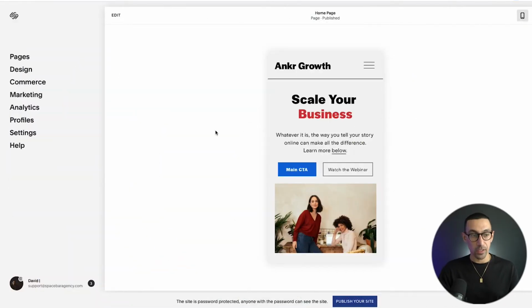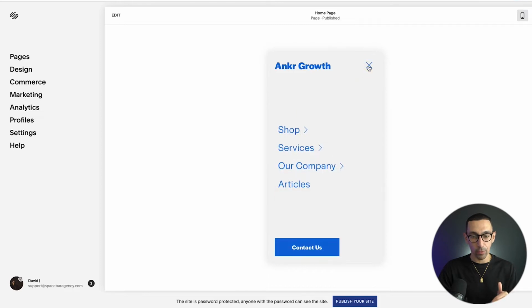Okay, so the request was this. If I understand correctly, it is to be able to have a background image here for the mobile menu. So instead of a color, can you put an image here? Now, I always recommend keeping things simple, but I assume that's what they want. It's a simple image behind this. So let's take a look at this now.